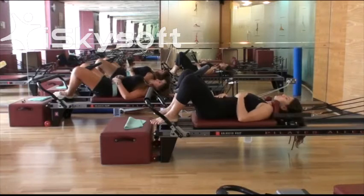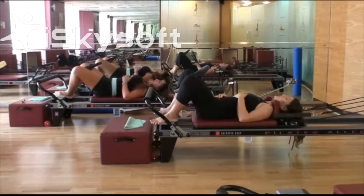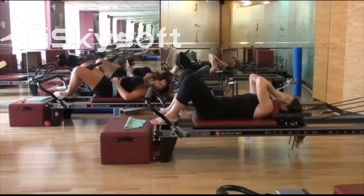Belly firm, lower abdomen firm, you want to inhale to your chest, only expanding your chest like a balloon. As you exhale, take the air completely out of your lungs, firming that belly more. Take a deep inhale to your chest, leaving your belly firm. Draw your nose as you exhale. Squeeze the air out of your legs, firming that belly even more. And this will be your Pilates breathing. Please keep this breathing pattern as you get the most benefits of your exercise, okay?